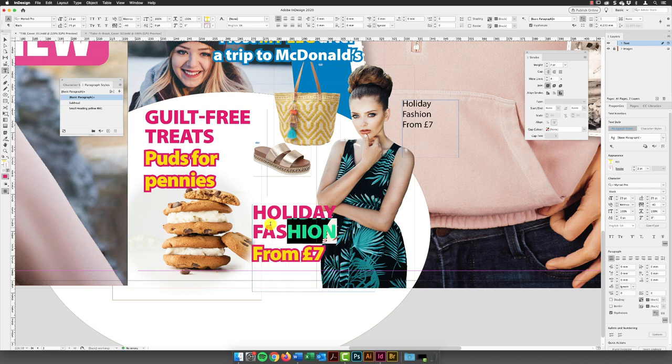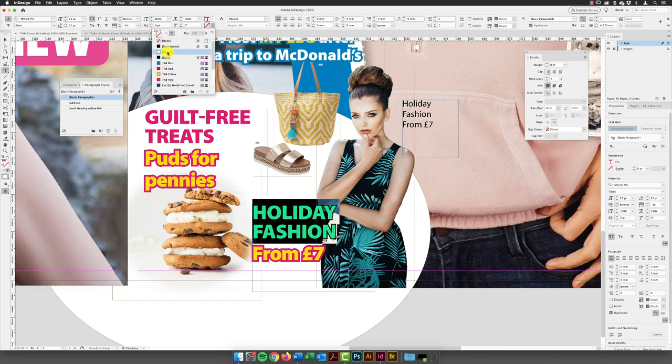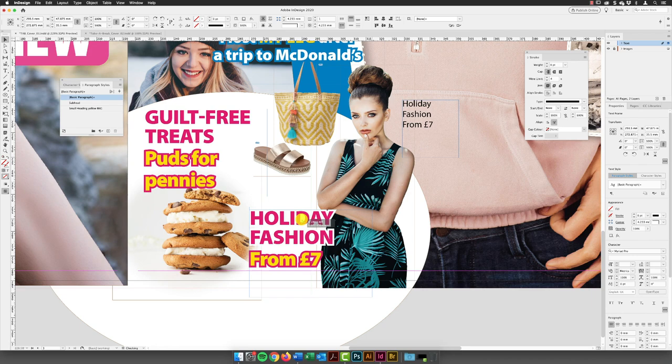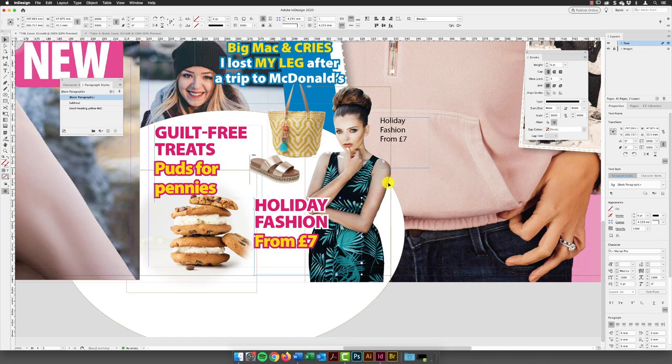Now, the text above this time does need an outline on it. So I'm going to go up to the top. I'm going to pick paper for the stroke. Again, I'll go over to the stroke weight in there, increase that to 2 points, then hit escape. And then the text will be a little more legible in that region on screen. Just move this over here a bit higher up. Zoom out. I can delete this text frame because I don't need it anymore.